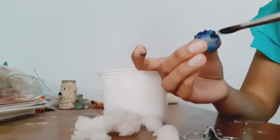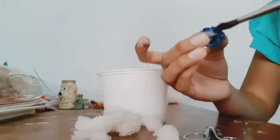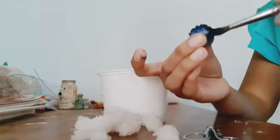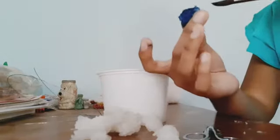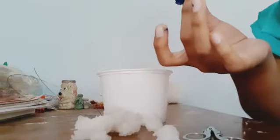But anyways, we are about to move towards our particular tutorial. You could see I'm just trying it, because that color, I literally love that, and that color gives a so beautiful appearance for our earrings.